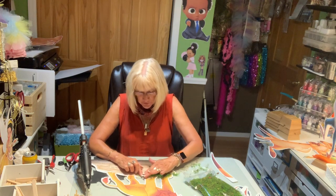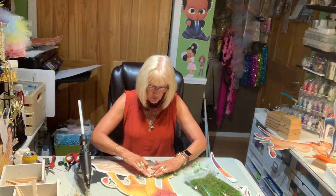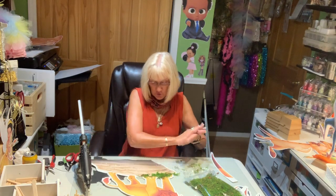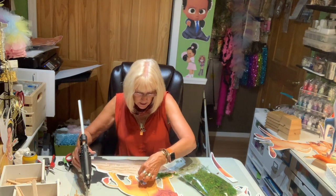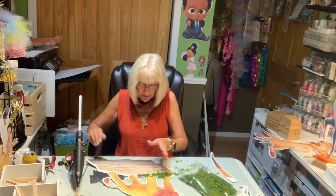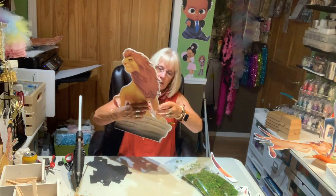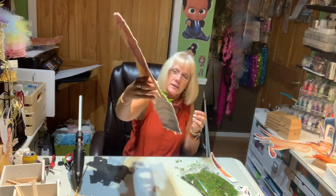Because when I think about it, there's moss, there's all sorts of things on mountainsides. And I'm sure there was trees up there somewhere. They didn't show that part in the movie, guys. So, you know, I'm making this partly my own story. But I'm putting the little pieces of bark that I find in there, and it is working perfect to fill these gaps. And it is giving it the extra touch that I like to add. I will take pictures, but you can kind of see close up there.